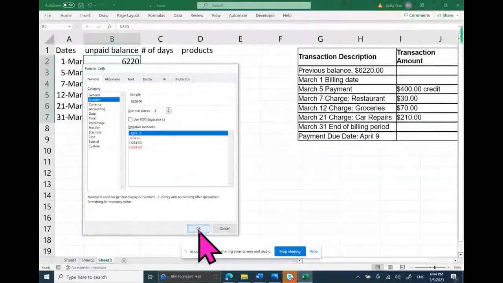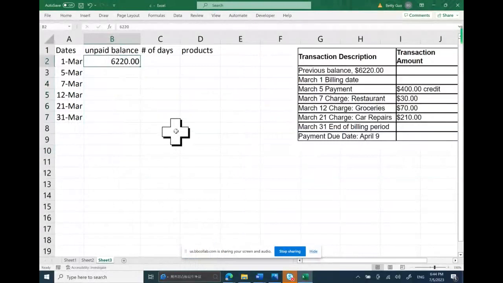and convert. And you can see this is 6,220.00 cents, right? Okay. So that's the balance for the first day of the billing cycle. On May 5th, you deposit the payment, $400 credit, right? Means you are paying the company. So my question here is your balance. Balance here means the money you owe the company. So is your balance gonna be reduced or gonna be increased? On March, reduced, right? Exactly, yeah.